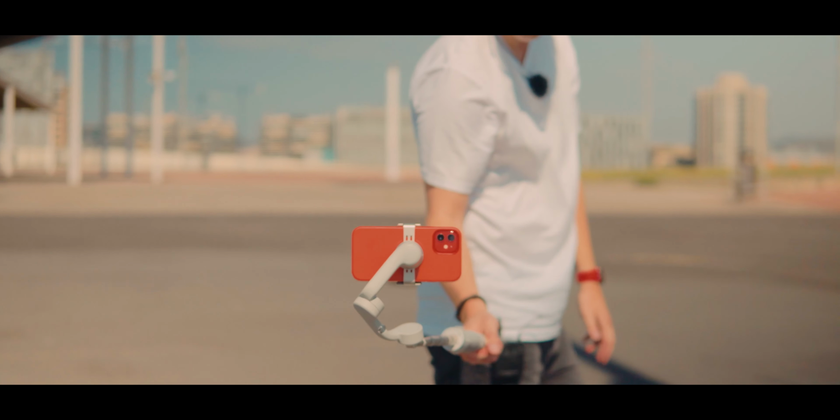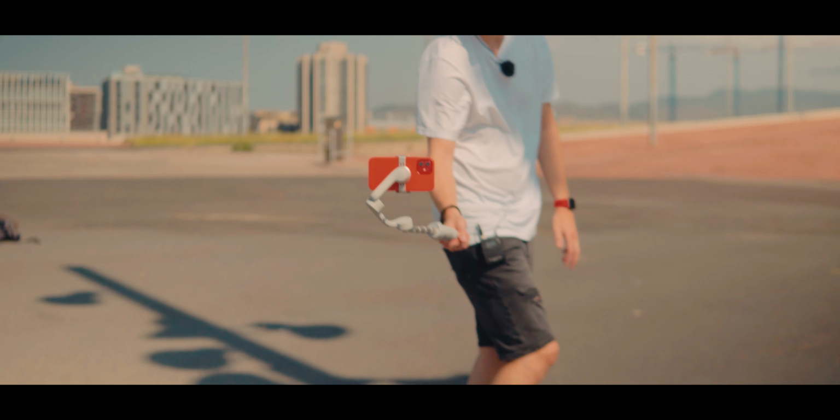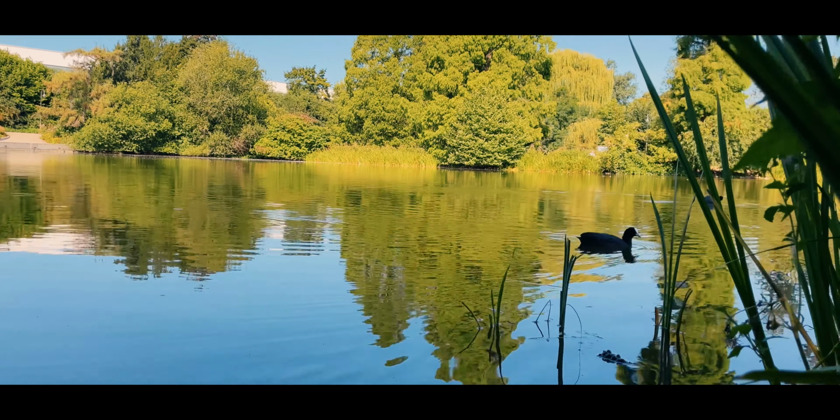Plus, it just gives you half a meter more when you're, for example, in front of a lake, that you can actually go over the water or something like this, or over some plants. So it was pretty interesting.